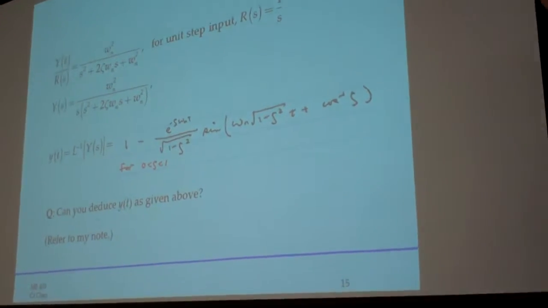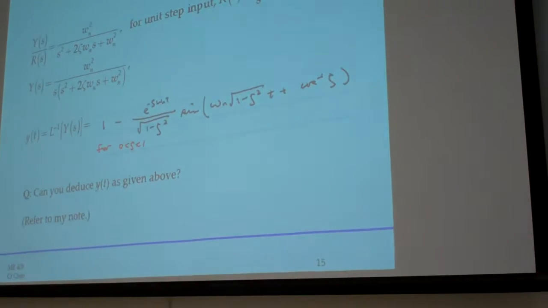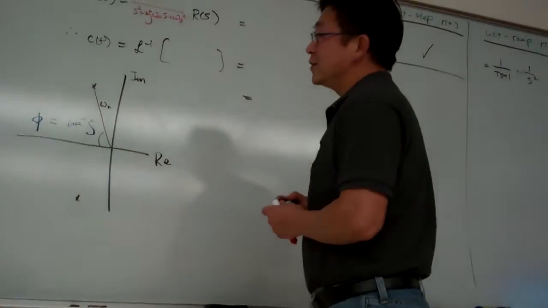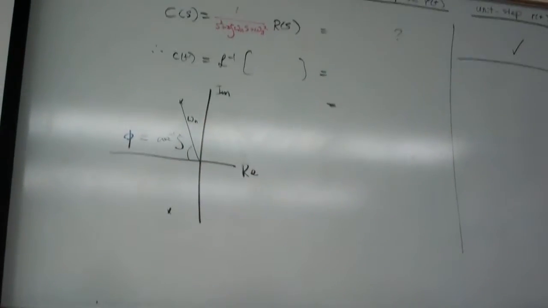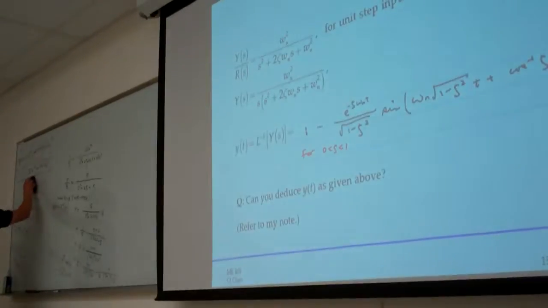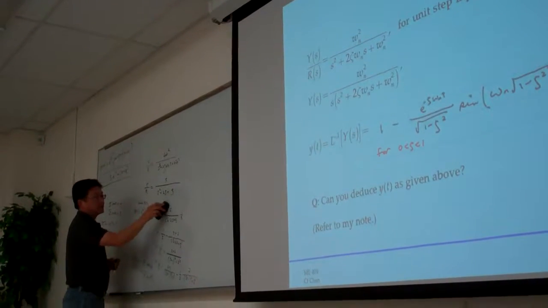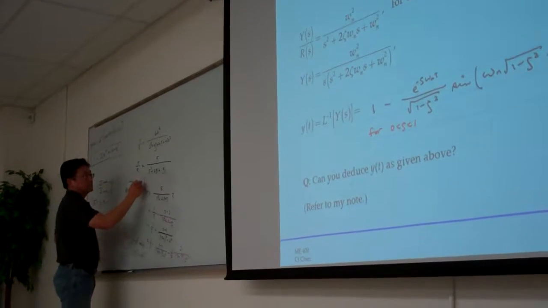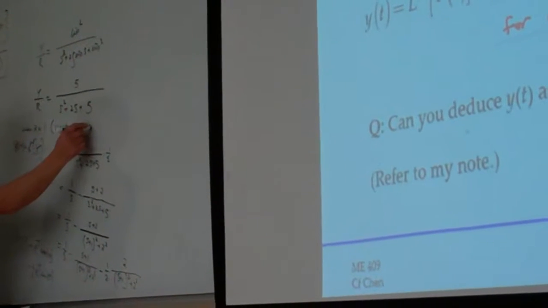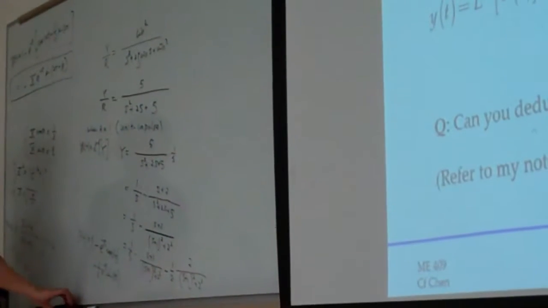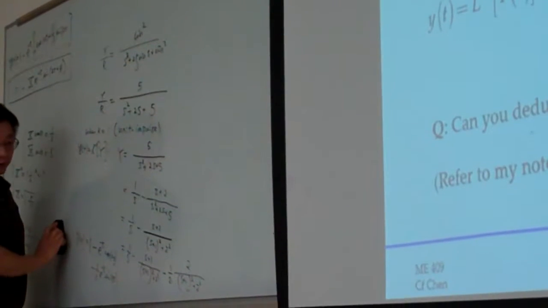Okay. Before we move on to the next page, you might ask me, how can we do this one? So let me do the demonstration using the same example here. Again, if we have the same system, then right now for the unit impulse, we have S equal to 1. Then we can repeat the same calculation. So basically here, let me get rid of this one. Then we can redo everything.